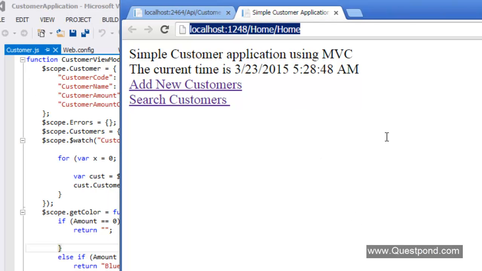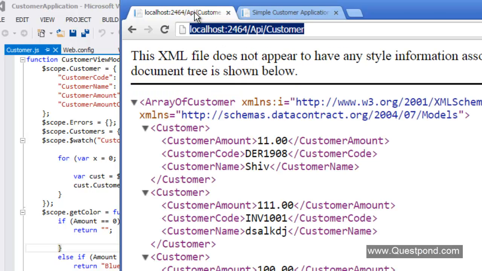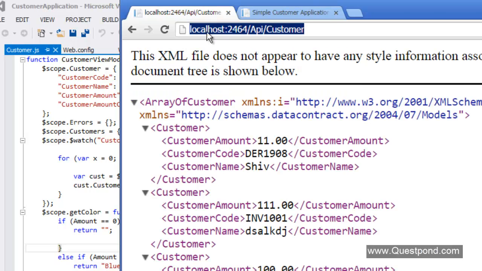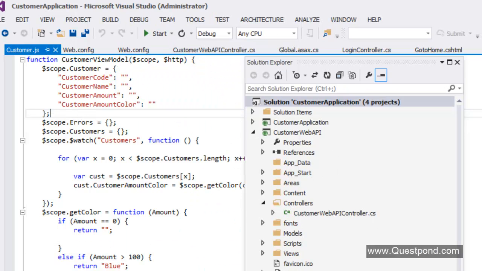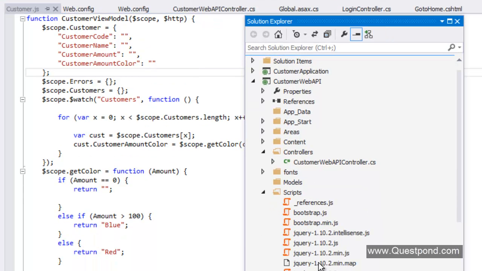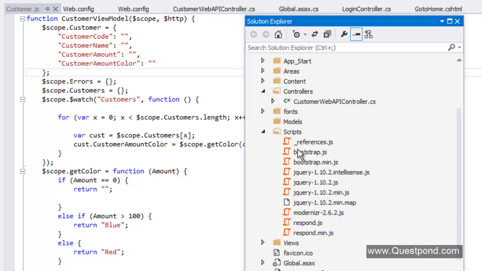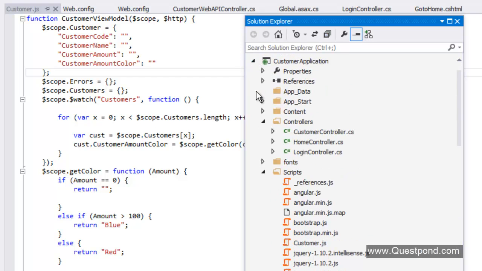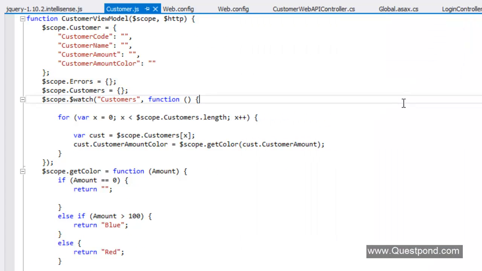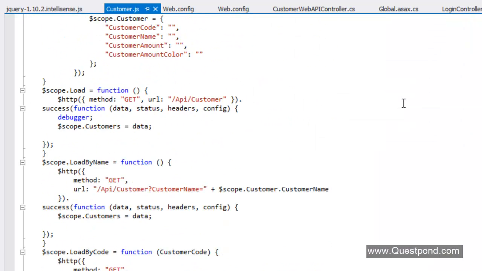Now the next step is, we need to make a call to this web API from this UI, right? So if you remember, in our customer.js file, so very quickly, if you browse to our customer.js file in the customer application, our customer.js file at this moment is referencing the URL which is the old one.